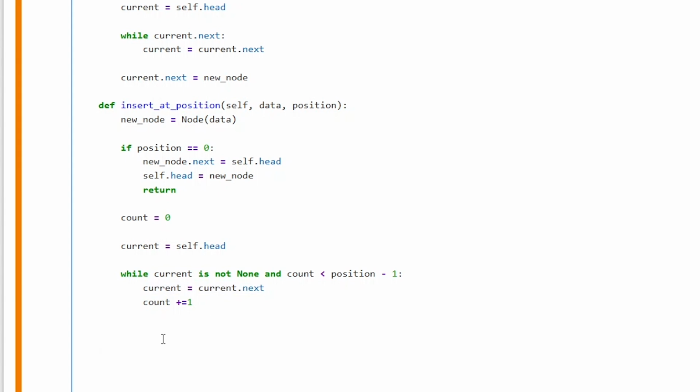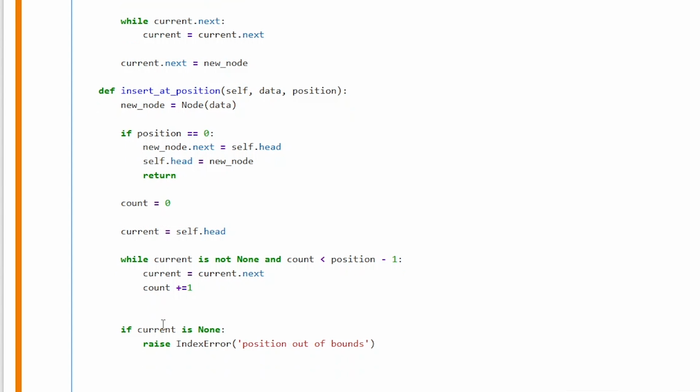So we'll go ahead and have if current is none, means we're trying to insert at an invalid position. So we're going to raise an index error. So here we have raise index error. And for the message, we can write position out of bounds. Then we'll close this. But if current is not none, then we can safely perform our insertions.